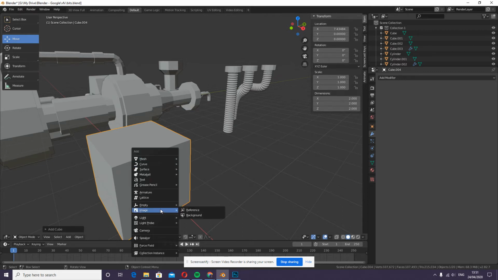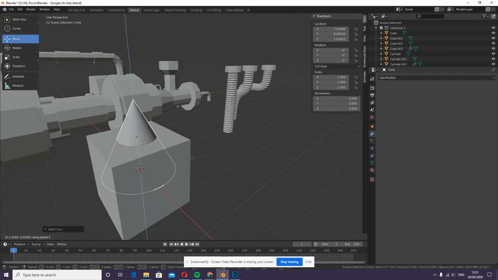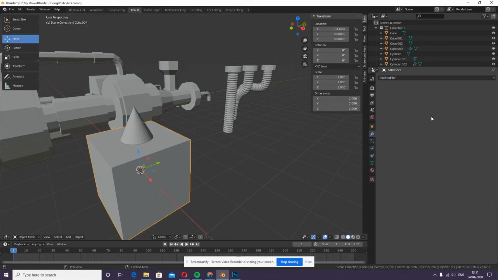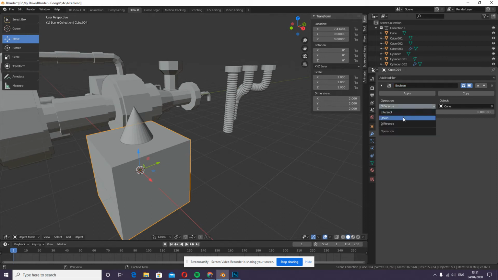So let's add in a cone again. Okay, so let's add the Boolean to the cube. Let's select the cone. And let's use union. So we've got difference, union, and intersect. So union will unite those objects together.